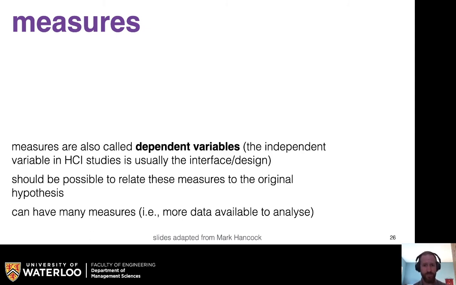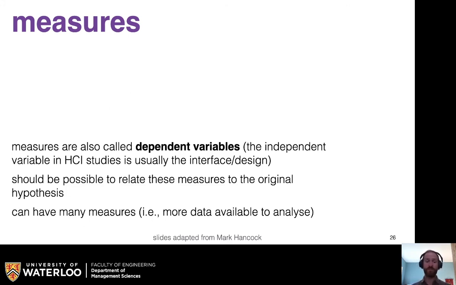It should be possible to relate these different measures to the original hypothesis. So remember, in those hypotheses, I said word error rate, I said words per minute, I said rated higher or lower on different user experience questionnaires. So you want to be able to link back those questions to the hypotheses, which may or may not specify the specific measure. You might say it has a more positive user experience, but then in your measures, you say what that means is we're using a particular questionnaire and we're looking at these 3 different constructs.